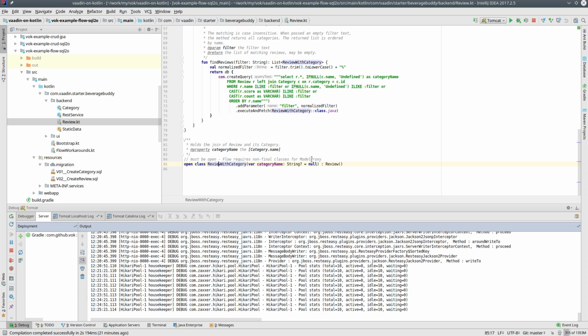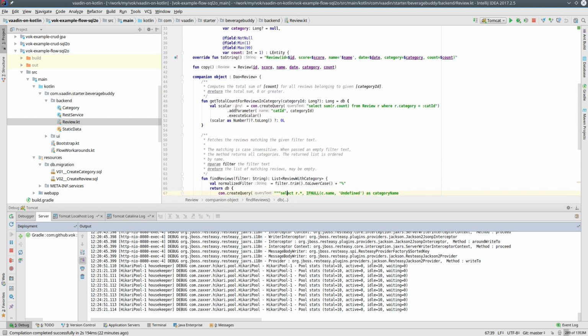Well, we can achieve that really simply by extending the review class and adding the category name, right? All we then need to do is craft a select which will populate all the review fields and the category name field as well. That's exactly what this find reviews does.